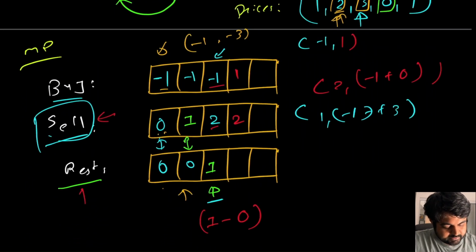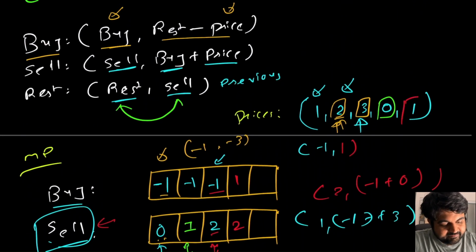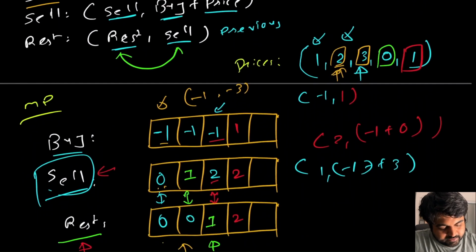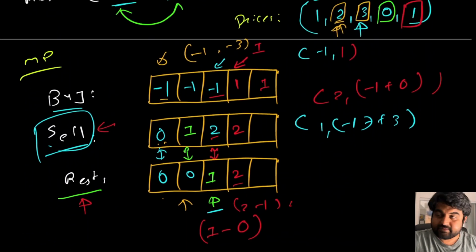And for the resting phase, if we decide to rest, we are comparing these two values. So the maximum profit we can make is going to be 2. Now for the very last day, the price is 1. So we are comparing these two values. The first value is 1 and the second value we are comparing is 2 minus 1. So both values are 1, so we can make a maximum profit of 1. So we'll just leave 1 as it is.